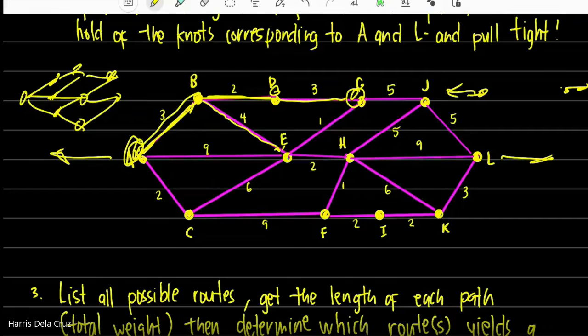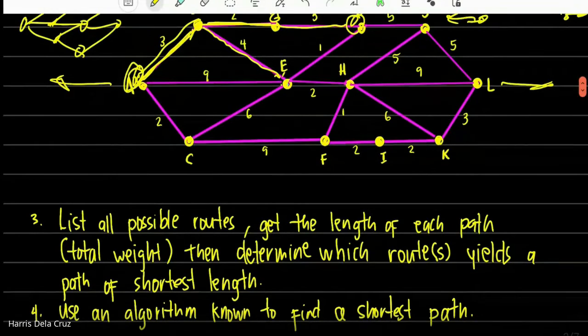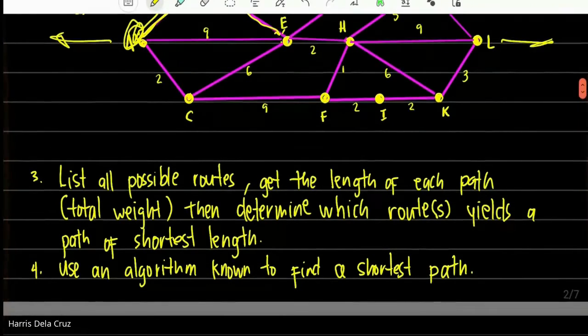Yung route na sinabi ko kanina, yun lang yung from left to right. Pero pwede naman na from B, pupunta ka ng E, babalik yung E sa C. Pwede rin yun, walang problema. That's still a route. Tsaka ka palang pupunta ng F. So again, yung paglilista ng mga lahat ng possible scenario, medyo dumadami na, pagka ang method na gagawin mo ay listing. Yan. So now, graph theory offers a different method on how to do that.